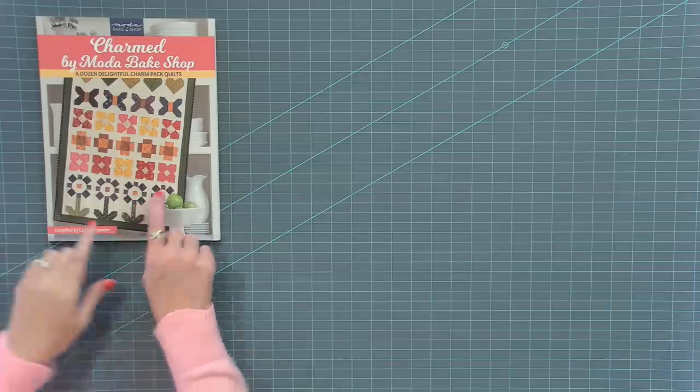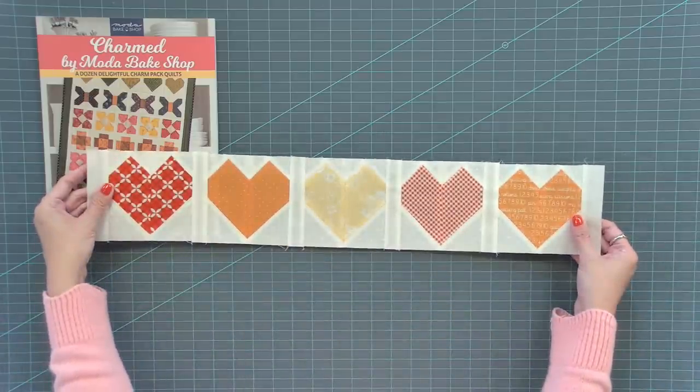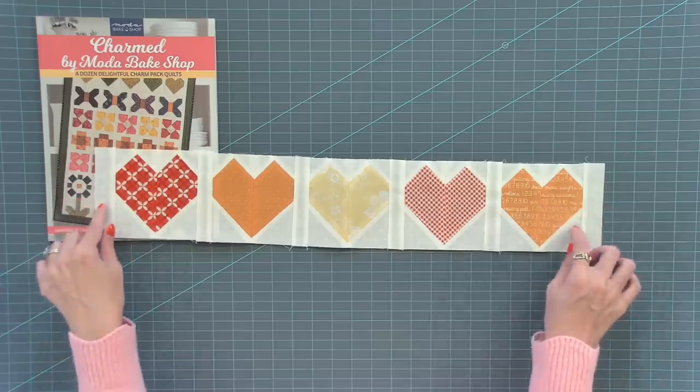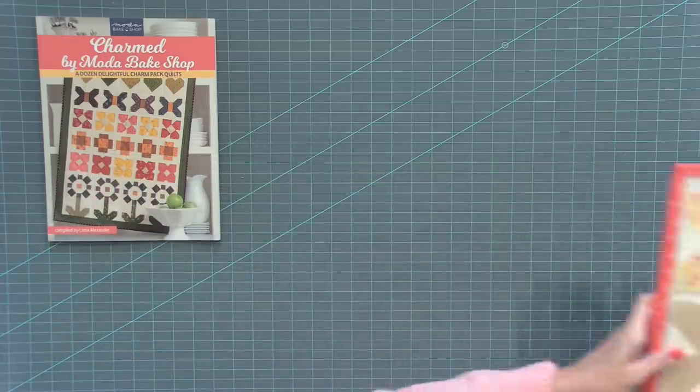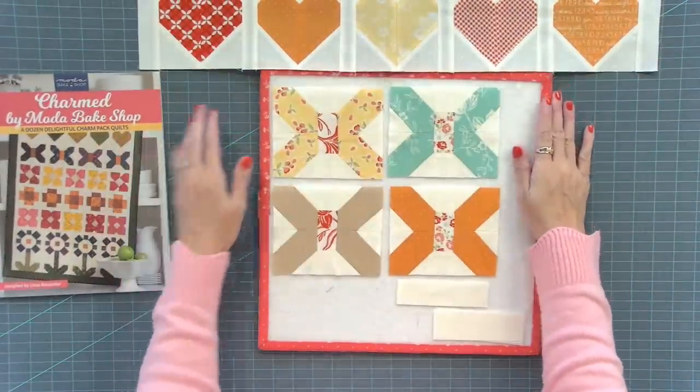So on page 27 is this quilt. And this was row one. And I have Teresa piecing these together for me. So she put together row one. I'll just put this here so it looks pretty.